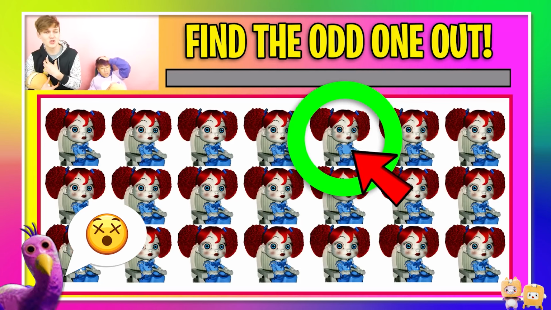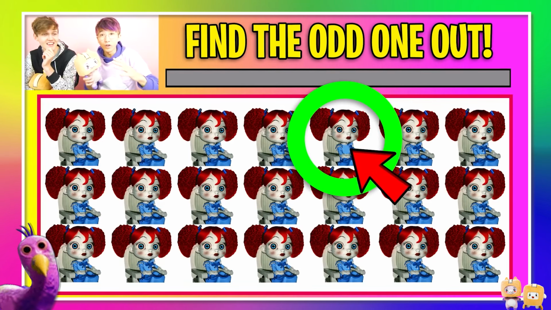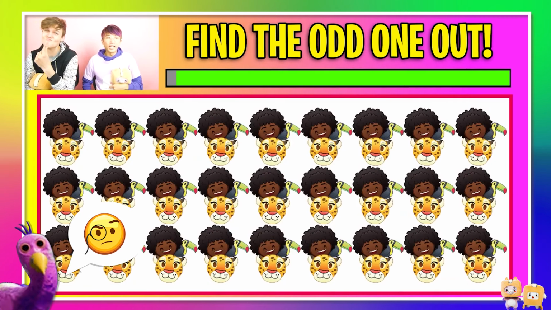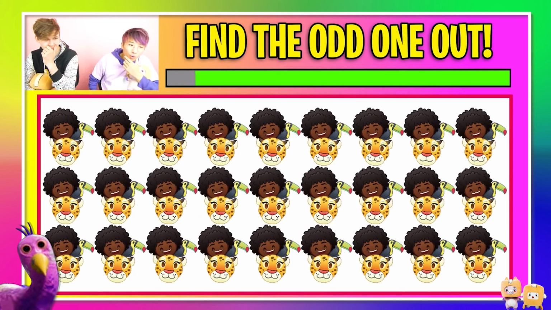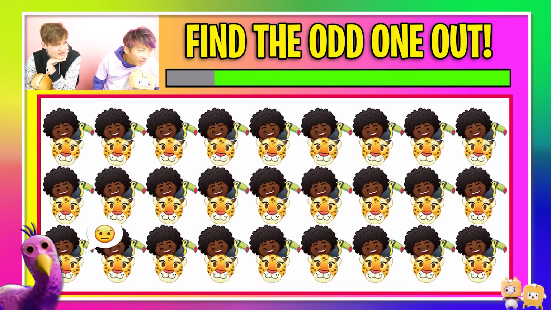That one was tricky, guys. Guys, these are impossible max difficulty. If you get these, you're a genius. Now we gotta find the odd Encanto character out, man. We gotta get this one. We gotta make up for what we just failed to do. Yeah, these ones are cool because it's Encanto emoji. Yeah, it's pretty lit, dude.